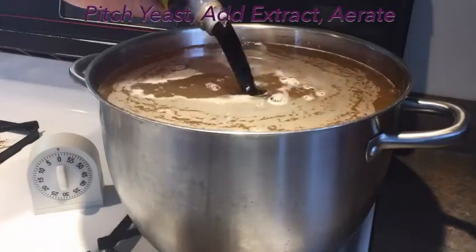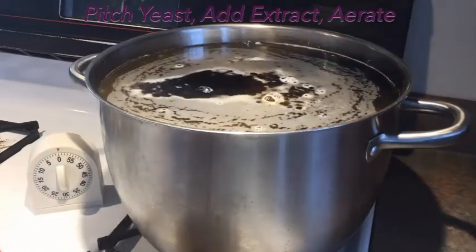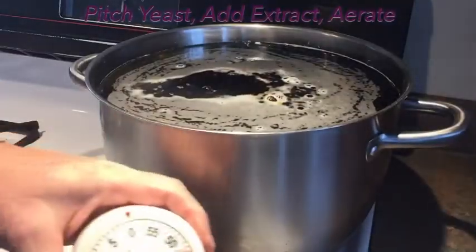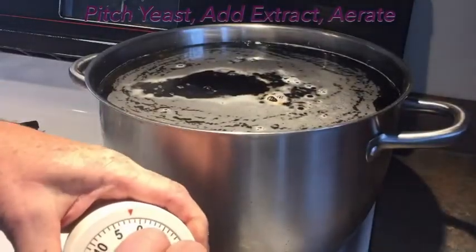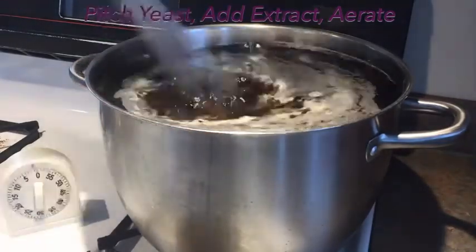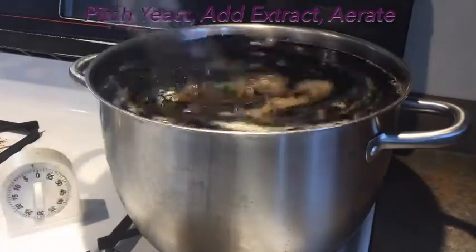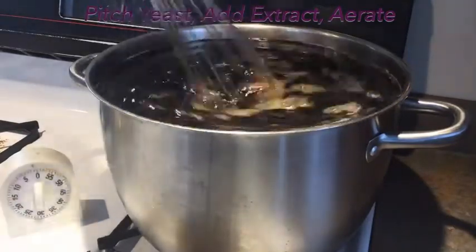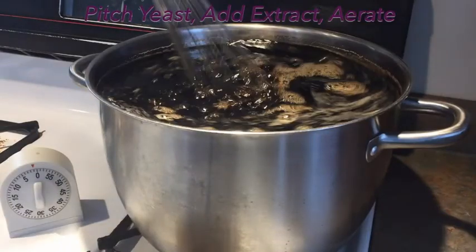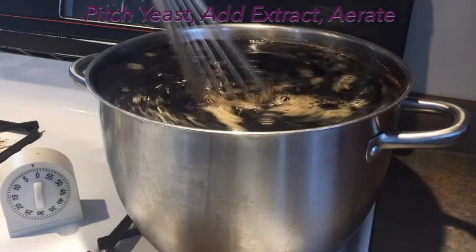I add root beer extract, a full bottle that says enough for 5 gallons. I find I like a stronger root beer. Then I set the timer for about 2 minutes. Use a whisk and aerate all the contents in the brew. Aeration is important for strong, healthy yeast development.